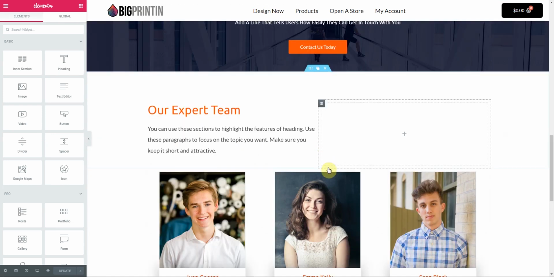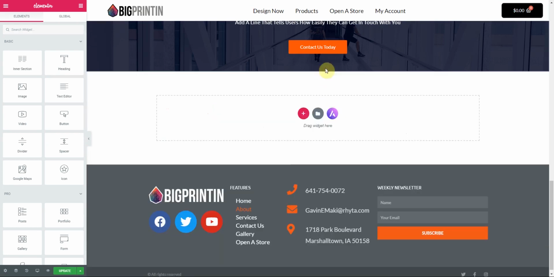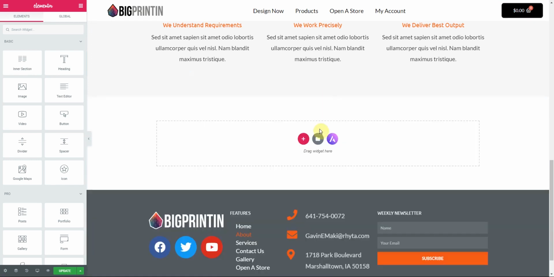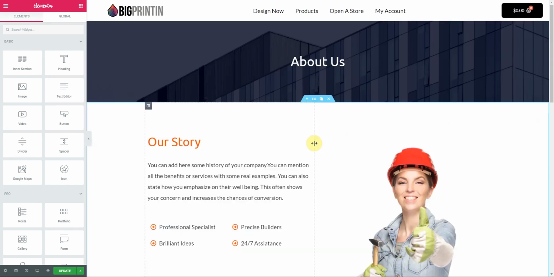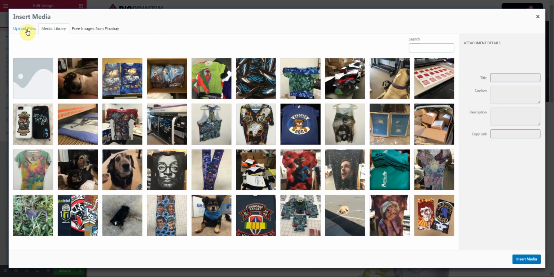Okay, yeah, a little bit too much content on this page for what I like. Let's get rid of some of these sections. Let's replace this picture with an actual real picture.